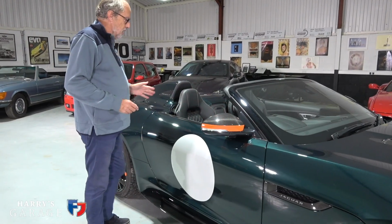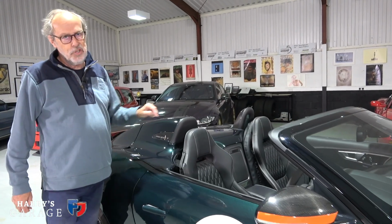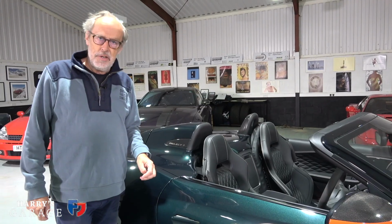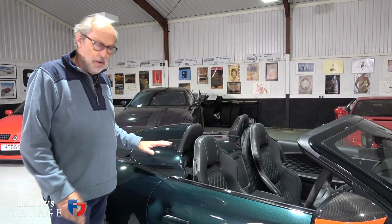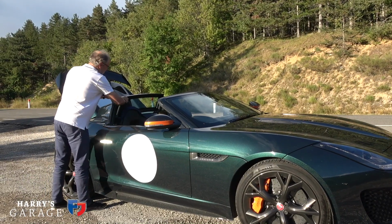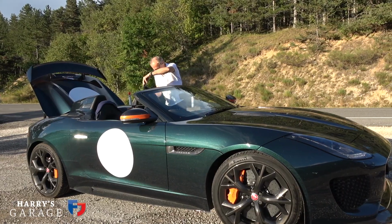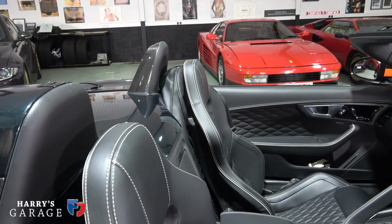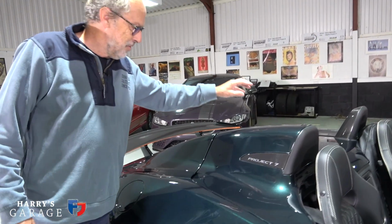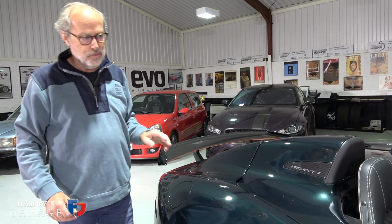Not a dislike. I suppose the fiddly roof is a dislike. It would be nice if it was on a button, but as I said in the video, it only weighs 8 kilos, and that is super light compared to having an electric roof under here. But I suppose it's the fiddly bit, the fact that I've got 3 elements here to do as well as the roof. As I say, it does fit behind the seat. Well, that's handy. So that's the windscreen elements here, fit behind the seats. And it just annoys the hell out of me. There's a great big void under here that is inaccessible unless you do a little tweak, which we'll come to in a moment.